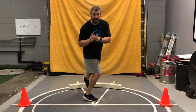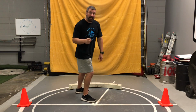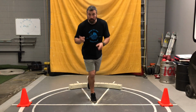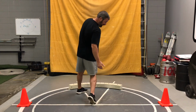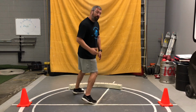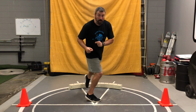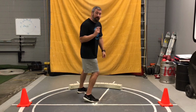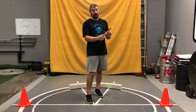And it teaches a 90-degree turn, turning from 9 to 6. Boom. A nice, easy 90-degree turn. Not from 12 to 6. Your athletes are never going to get around. Okay? Not from 11 to 6. Your athletes are never going to get around. Okay, sometimes from 10 to 6, if your athletes are really flexible and really good athletes, they can get around. But ideally, that 90-degree turn is the best way of doing it, going from 9 to 6. Nice, easy, simple turn, 90-degree turn of that right leg. The knee, the ankle, and the hip all turning together.